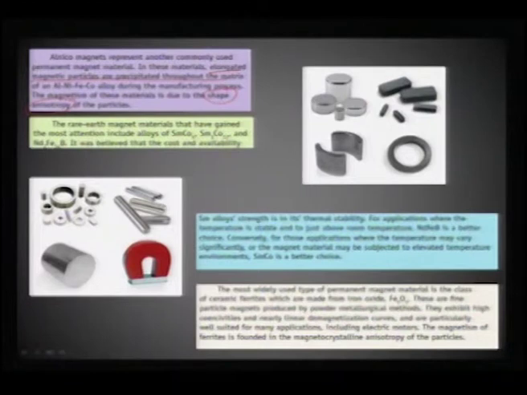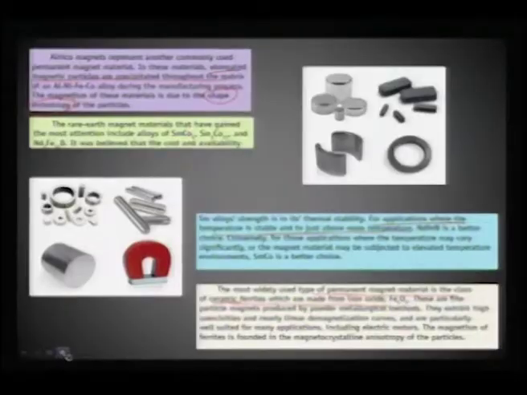The samarium cobaltites are preferred over borates because of the processability, but both are essentially very good materials for alloys. For applications where temperature is stable and just above room temperature, samarium alloys are used, whereas borates are usually used for high temperature applications. And we have a range of applications coming from ceramic ferrites. The only permanent magnets used from the oxides are mostly ferrites, and specifically one particular compound is a hard ferrite, which is barium hexaferrite.